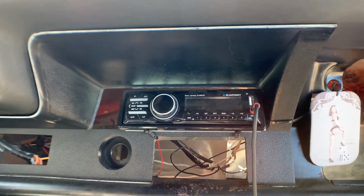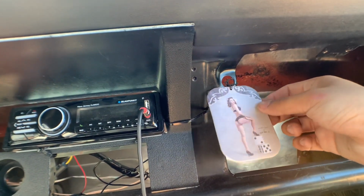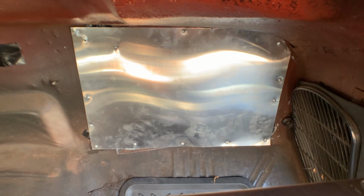because all I need is some music. Let's see, got this air freshener my buddy gave me, and I just put it there. It just looks kind of cool. The AC was removed from this car a long time ago, and I was dying with the fumes coming out of the engine, so we just put a plate in there and lived with it.